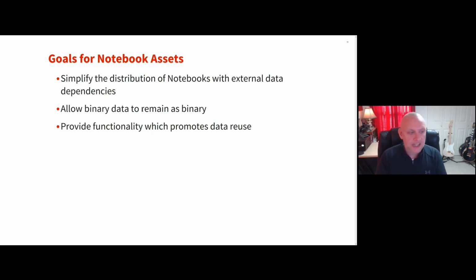We would like to keep binary data as binary because it's more efficient. And then it can actually provide some functionality so we can start doing data reuse inside the notebook itself. That's more of a long-term stretch goal, but nonetheless, it is enabled once we start doing this.